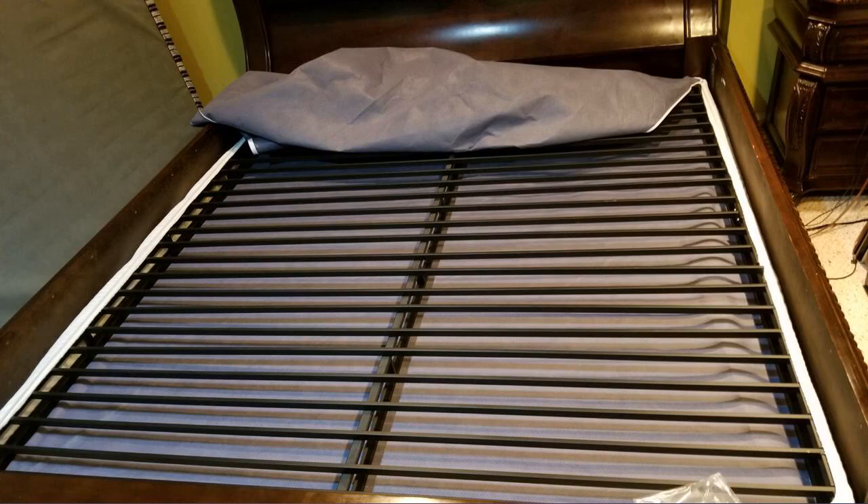This box spring is amazing. I was a little hesitant about some of the reviews on putting it together — the welding joints and how the cover fit — but I had absolutely no problems. Took me about one to two hours to put together a king size by myself. I'm a 54-year-old woman. This thing is sturdy, well made, including the welding joints. I took welding in high school, so I know.